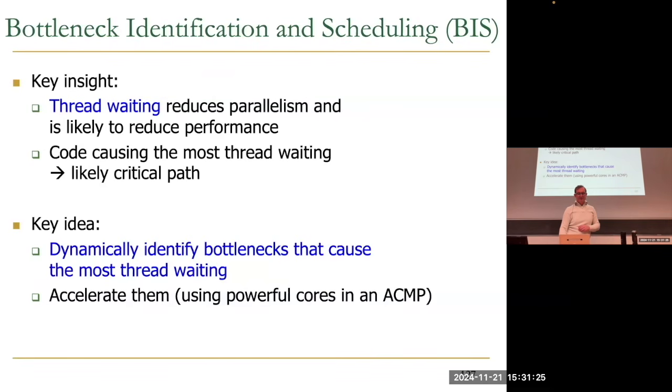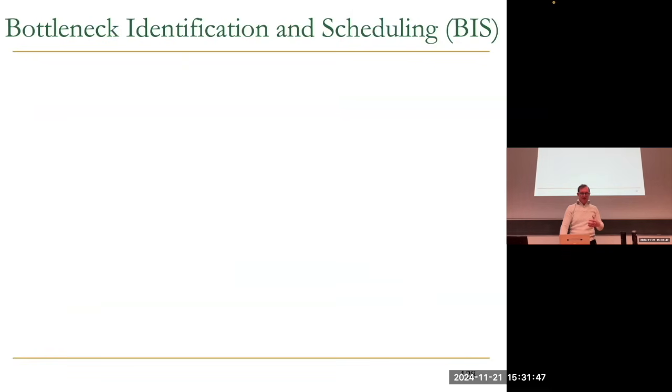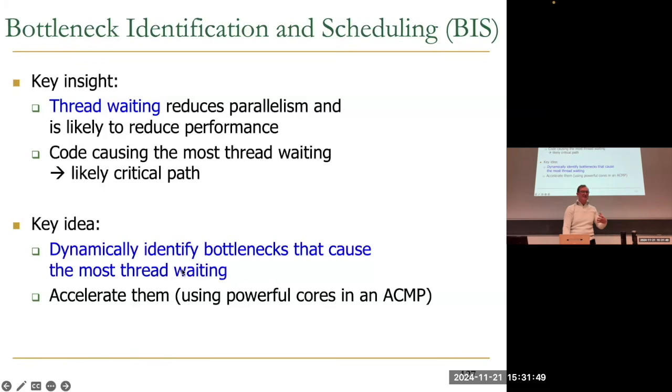You could, for example, increase the frequency of the core that's executing this bottleneck, right? And if we get to it, clearly there are benefits of that. So you don't move the code somewhere else, but then you lose the benefits on data and shared lock, etc. Basically, assuming you identify bottlenecks that cause the most thread waiting, you could do other things. Keep that in mind. So in this sense, this work is a more general framework. It's not saying just accelerate every critical section on some other core. It's basically saying identify the bottleneck and do something about it.